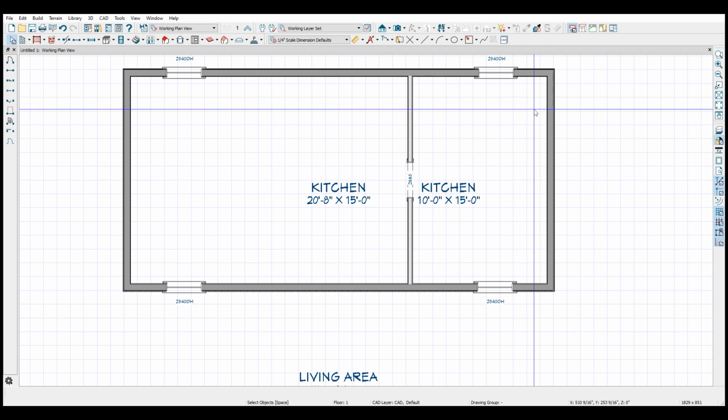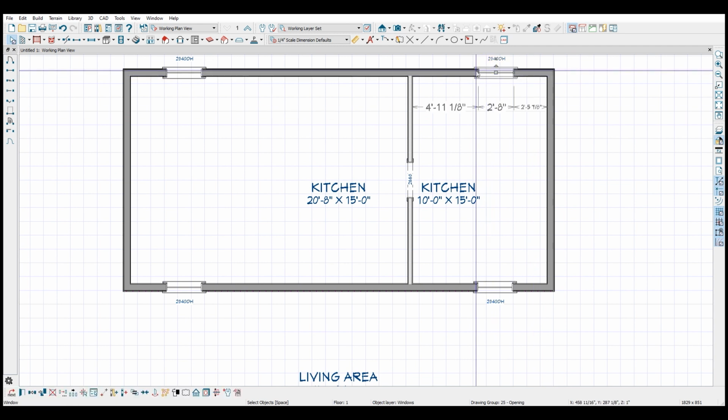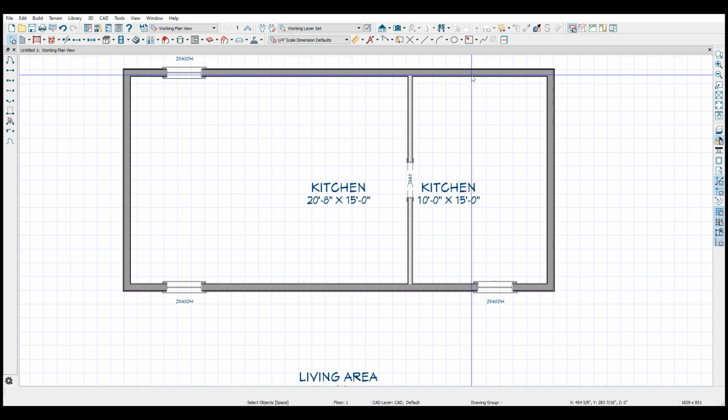This also gives me some dimensions to the windows, and realize that you can continually change stuff as you go.